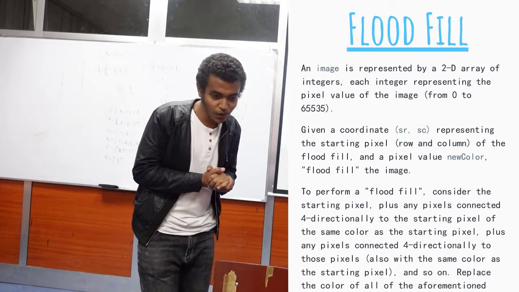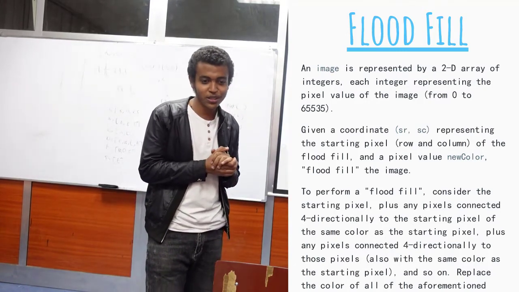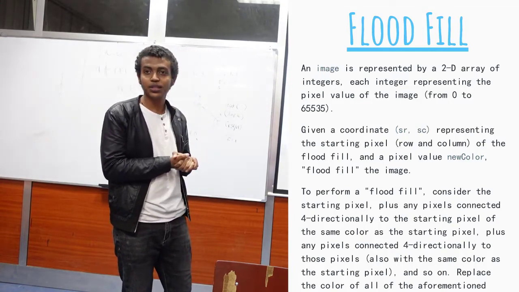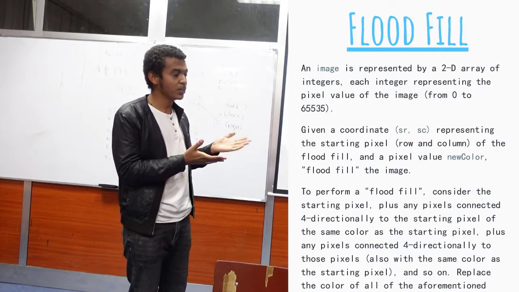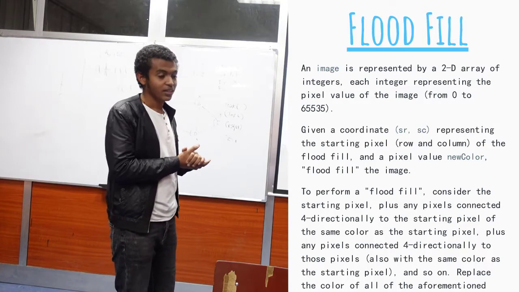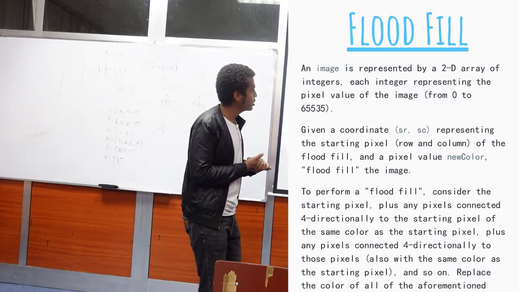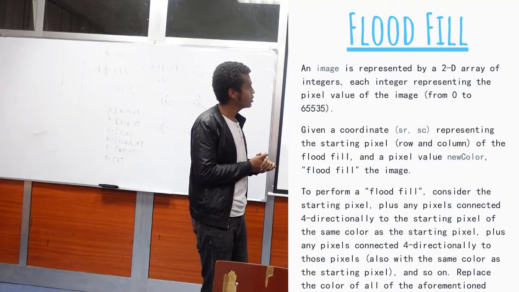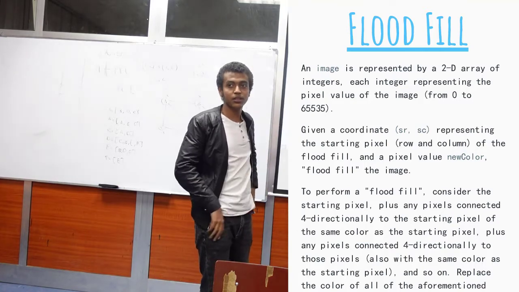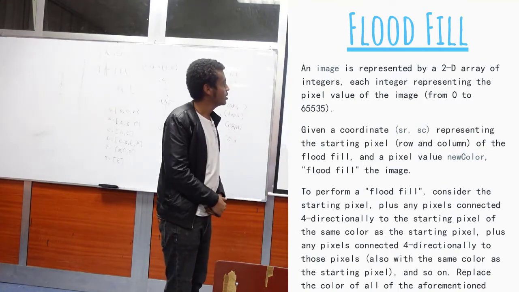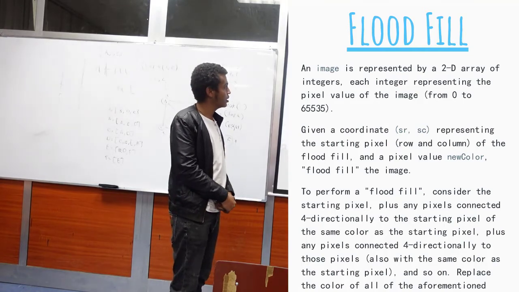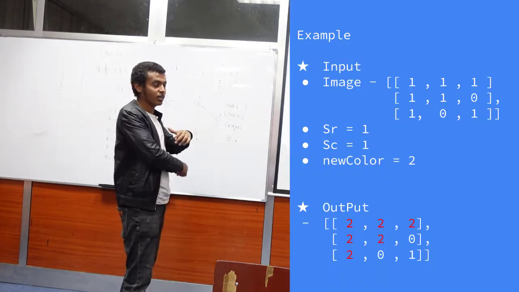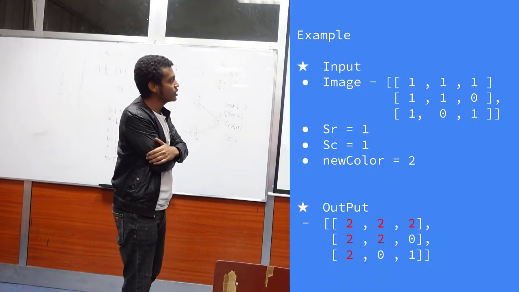It's represented in lots of ways, but this has some backstory on it. So we're given an image, and the image is represented as a 2D array of integers, and the values of these integers could range from 0 to 65,535. So we can have different types of numbers in the array. That's all it says. So we're given a coordinate, just like we talked about earlier. SR and SC could be our analogy to I and J, representing the starting pixel.